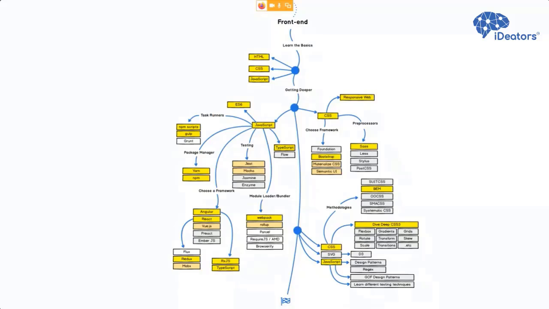And of course you have frameworks which help you get the job done quickly and get started very quickly, and help you write code in a structured manner. Two of the most popular frameworks are Angular and React. There are others, but these are the two main popular ones. React is becoming more and more popular nowadays because of the flexibility it provides over Angular.